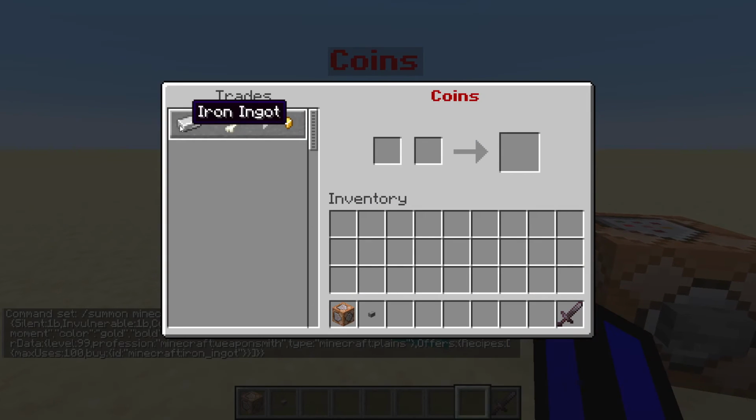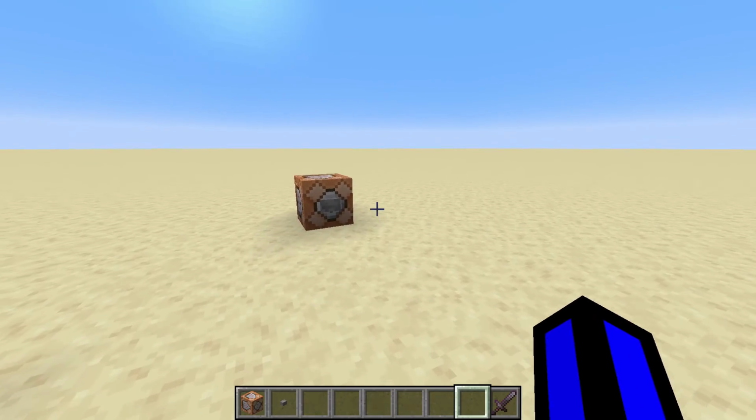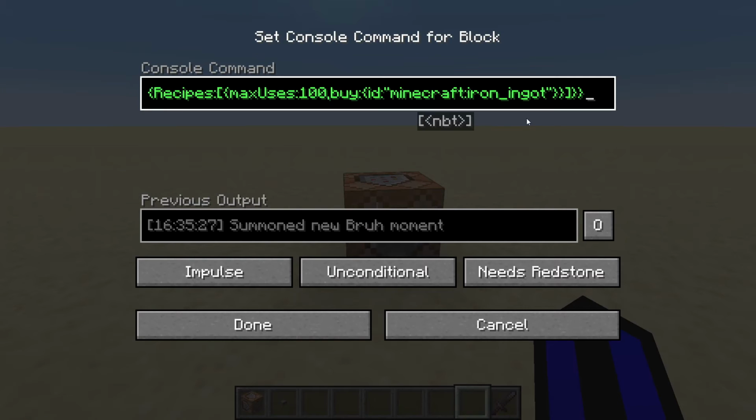This item here is going to be this item right here, the first item that you're going to offer the villager. You can always keep it like that. You can skip this next step, which is basically adding in another item to the villager, but I'm going to show you how to do it.